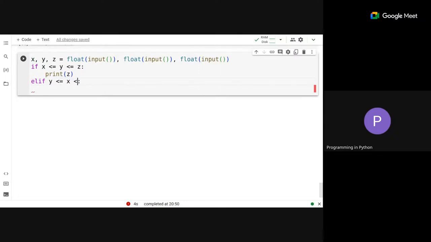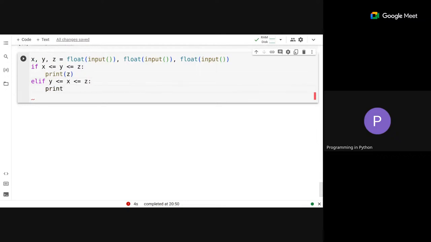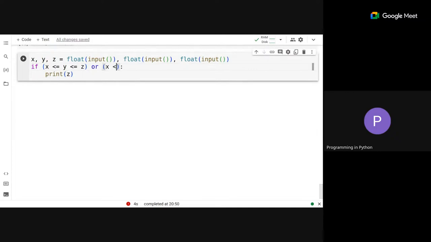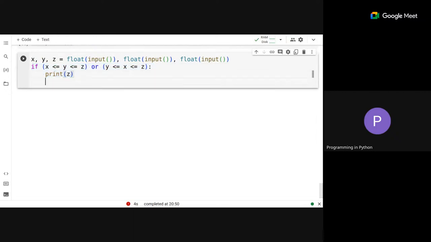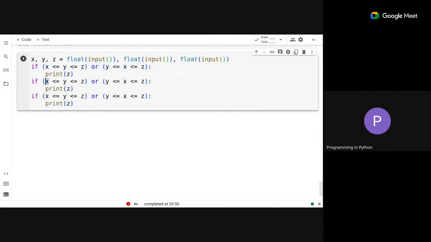So you can swap x and y, or maybe you can combine this, right? Yeah. So now we'll introduce or, since we have not been looking at or at all, right? So if it is this ordering or, what is this? y less than or equal to x less than or equal to z. This is the only case when z will be maximum, right? Is this valid? Okay, so we can now just paste this. So here what will I change? I'll change y and z, make this x, and this is z and y, make this x. Okay, of course, not efficient. I'm just looking at different ways of writing this.